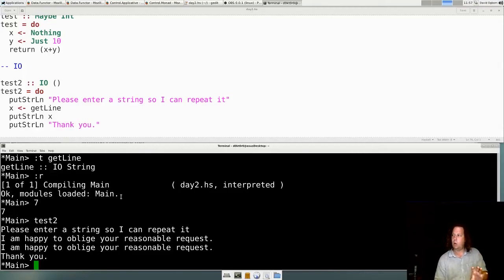Actually, we didn't have to wait for test2. Test2 is a program. And when we evaluated it, we got that program. We have the program, and we're not evaluating it anymore. And the program is run. And the waiting is part of the running of the program.